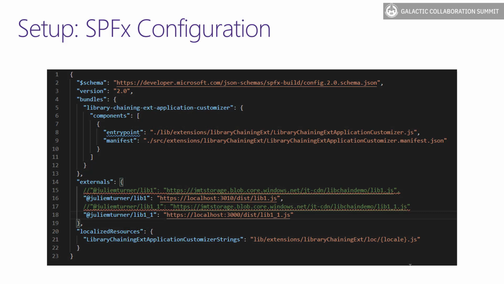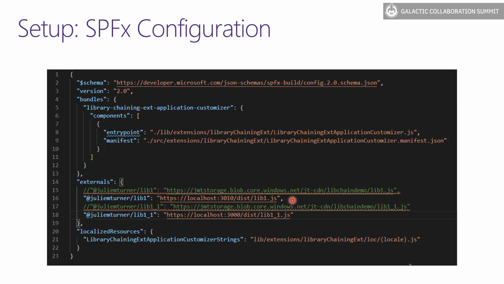So for the SharePoint Framework, in general, this is super simple because that build toolchain is not something you really have a ton of control over. The way we would manage having these external libraries is in the config.json file, where we would specify our externals. And you can see in my externals section, I have commented out the 2 references to the Azure CDN that I'm using, and put extra lines in to reference the localhost of the libraries that I'm running locally.